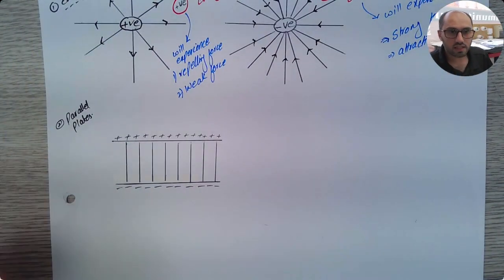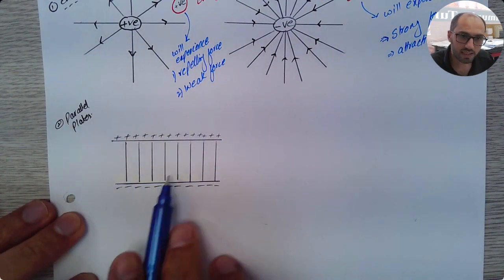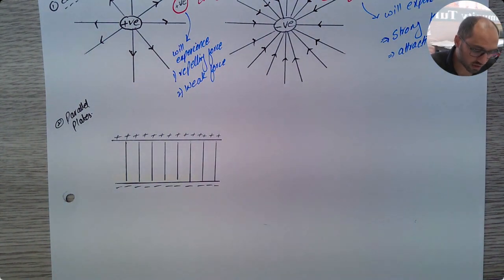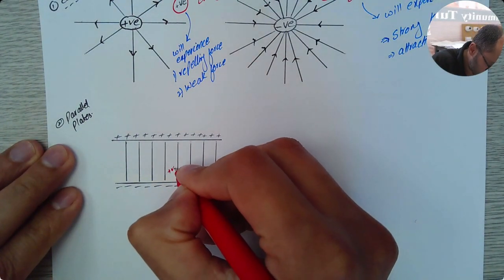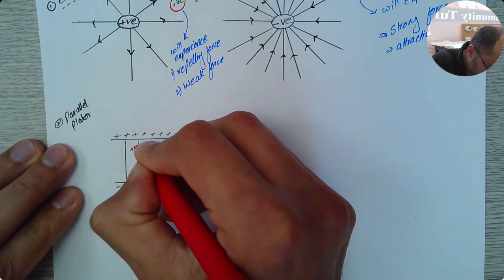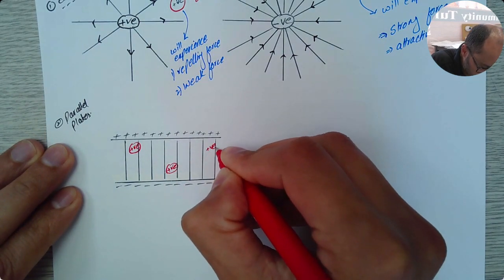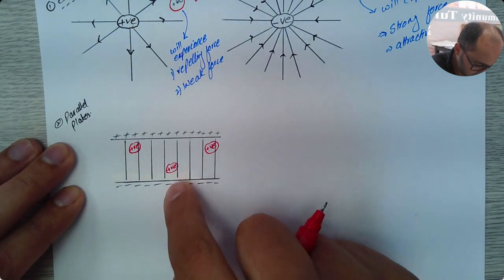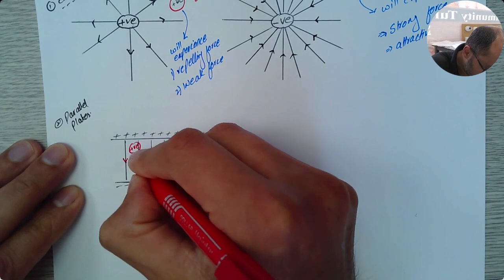In the second case, I've got something which is a little bit different. I've got 2 parallel plates. So if I have two parallel plates and they have opposite charges, then again, to determine the direction of the field, what I'll do is I'll bring a positive test charge. So if I bring a positive test charge here, here, and here, what will happen in this case is, again, it will get repelled from here, here it will get attracted, here it will get repelled. So I can say my direction will be downwards.